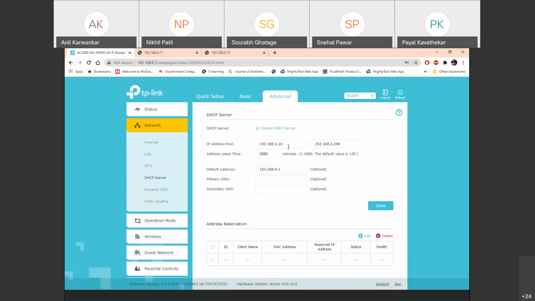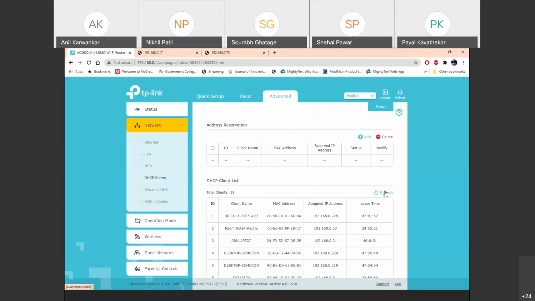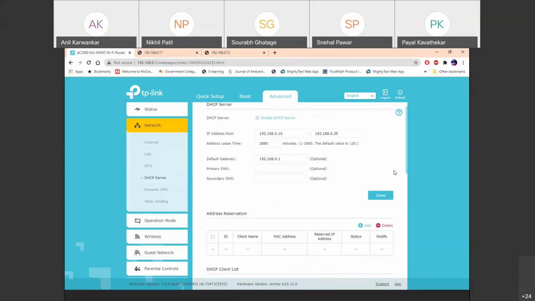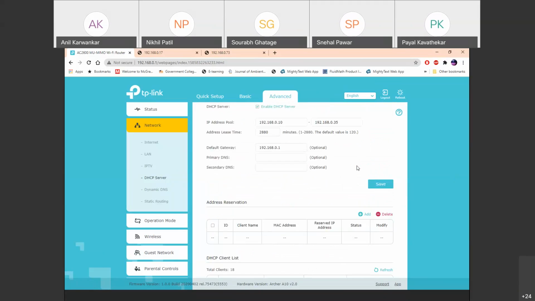If I restrict this particular 10 to say 35 and if I save it and if I refresh it, since this initial leasing is only, it's already allocated, so I have to wait for almost 48 hours.